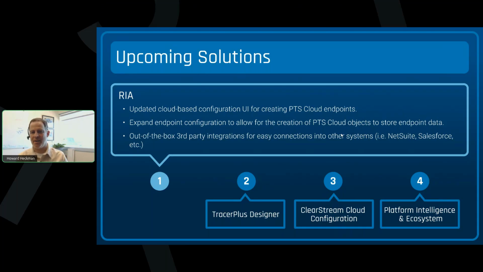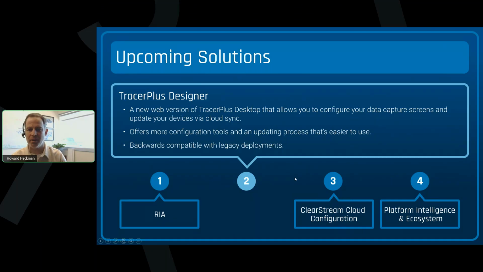Once we have that base built for this upcoming release of RIA, we then want to start moving some of our Windows-based applications into the cloud as well. You can see the other points on this slide here, 1, 2, 3, and 4. Number 2 is the TracerPlus Designer, or TracerPlus Desktop in the cloud, we might call it.